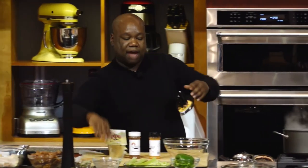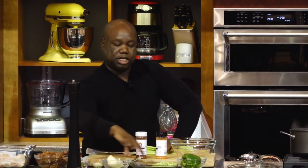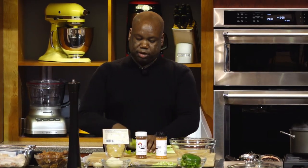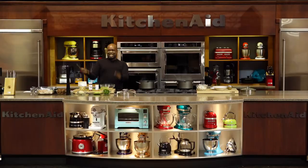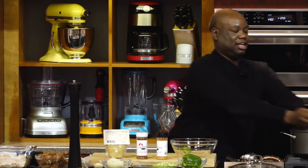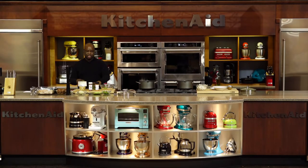All right, after that, you get your celery. Cut your celery. Just add that. And you'll just dice your celery real fine or real big. It's up to you the way you want it, okay? You hold your knife correctly, just like this, right behind it, and the hook, all right? So if you gotta get rid of it, you can get rid of it, just like that. He said, whoa, right, just like that. All right? Oh, that's too funny. So you'll add that. And then you'll add your bell pepper. When you slice your bell pepper, you can either slice your bell pepper or dice your pepper.